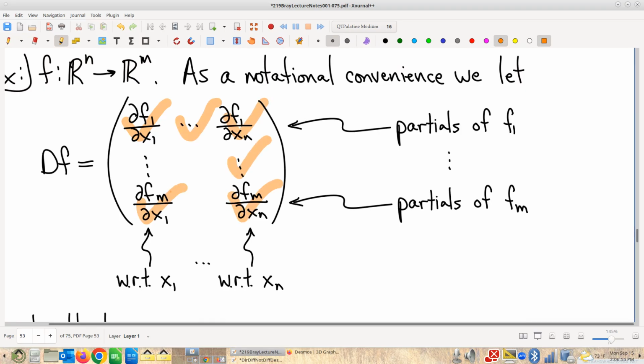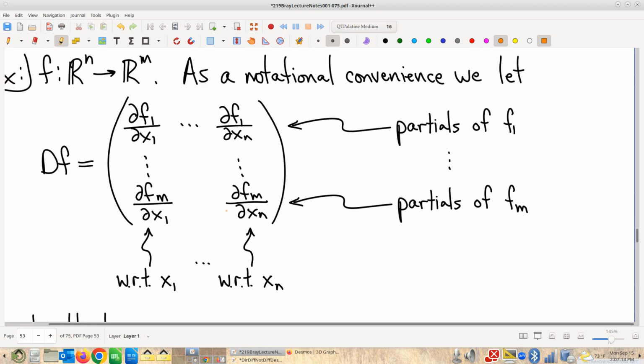So it's a matrix where you just take all the partial derivatives, all the inputs, all the outputs, just all the partials, and just kind of toss them on in there. The asterisk is they have to be put in the right spot. This is all very delicate. You cannot just organize them however you feel like, right?